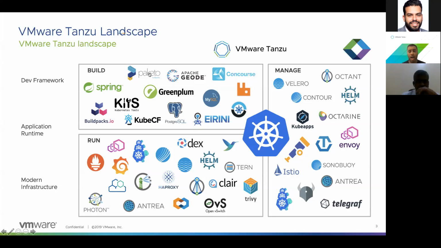If a customer wants to use Prometheus, for instance, for their monitoring stack, or if a customer would like to use Greenplum, Istio, whatsoever, how do all of these tools that we have under Tanzu, or branded VMware Tanzu, fit this kind of portfolio? And the answer is this slide.